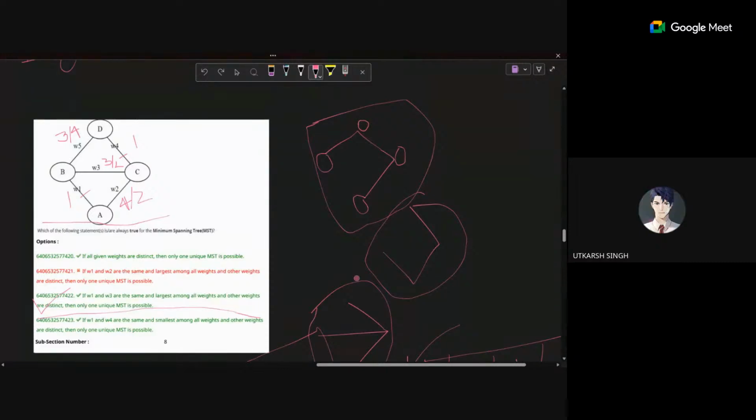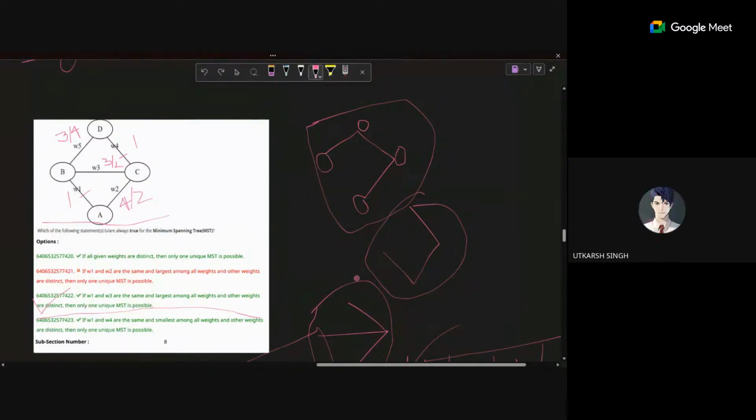Yes, ma'am, you're right. But for one option, we have only one graph, and we can't have three graphs, right? Here they have stated what will happen if W1 and W3 are the same and largest, and in the last question, W1 and W4 are the same and smallest.